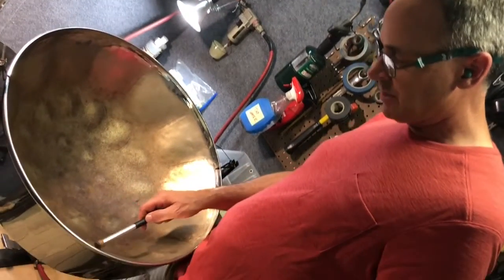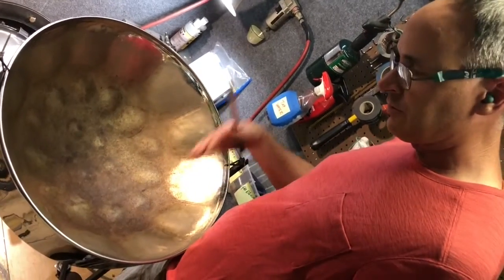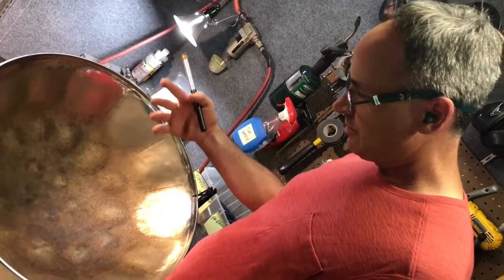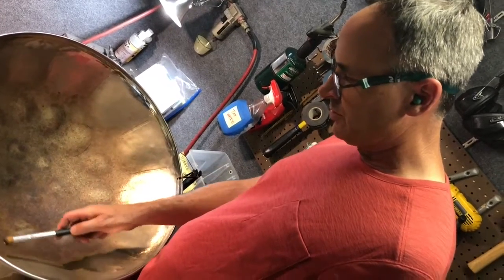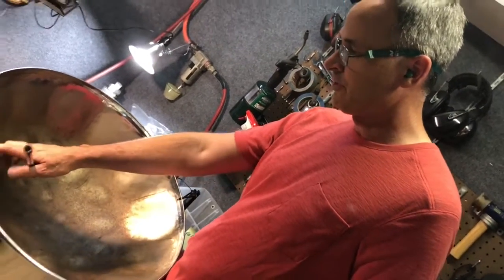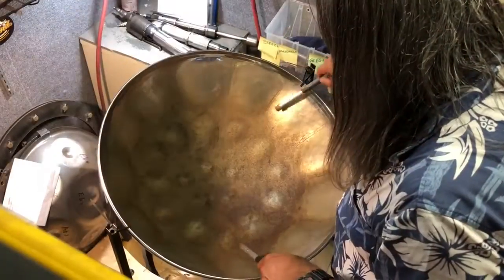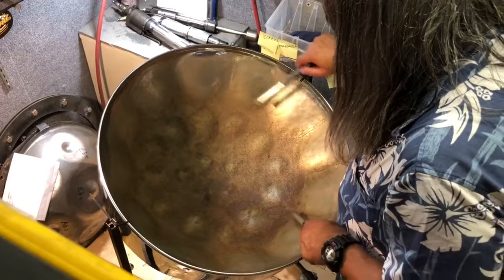One thing I wasn't sure about is the C — I put a fifth back onto it. Most of the fifths are a little sharp sometimes. I'll do that, Chris does that sometimes too, because it can let the note next to it sound a little bit more pure. So it's your turn, Phil — here you go.